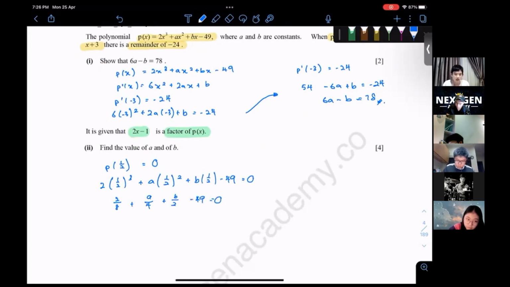Okay, can I simplify this? Because we got the other equation above, right? Which is 6a minus b equals to 78. So normally what you all want to keep in mind, depending on how many unknowns, I need that number of equations. If I got 2 unknowns, I need 2 equations. I got 3 unknowns, means I need 3 equations to do simultaneous equation. Next time when you go to college, you will probably deal with 4 unknowns.